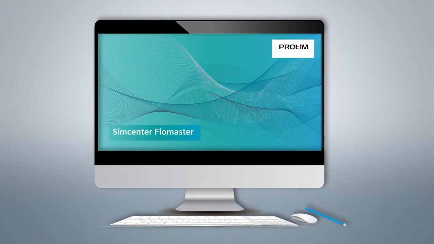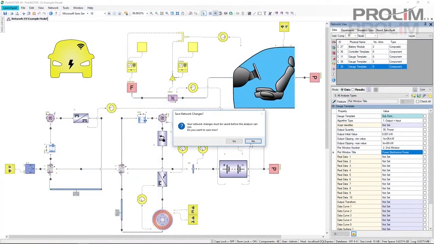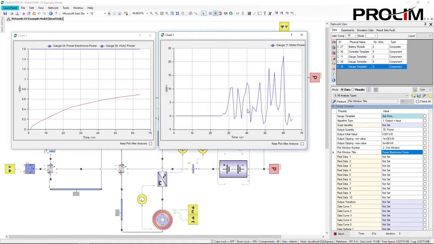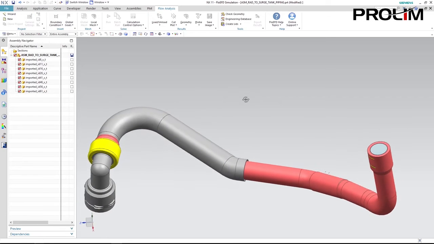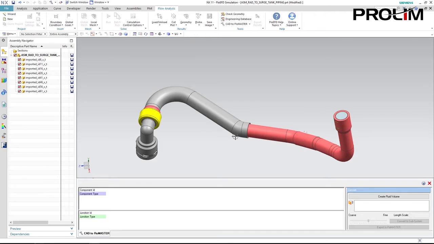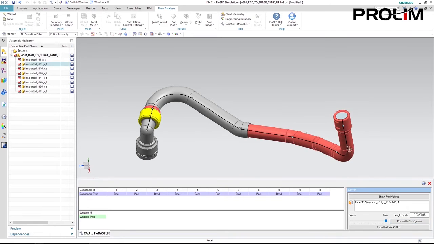These tools, such as Flomaster from Mentor, a Siemens business, allow for the evaluation of thermofluid systems from the early design phase all the way through to verification and validation. If you're like many design teams and construct 3D CAD models of your system in tools such as NX, Solid Edge, CATIA, or Creo, the information to construct a 1D model is already available. By using an automated process to prepare the Flomaster model, you can streamline the design workflow and eliminate up to 95% of the model preparation time.